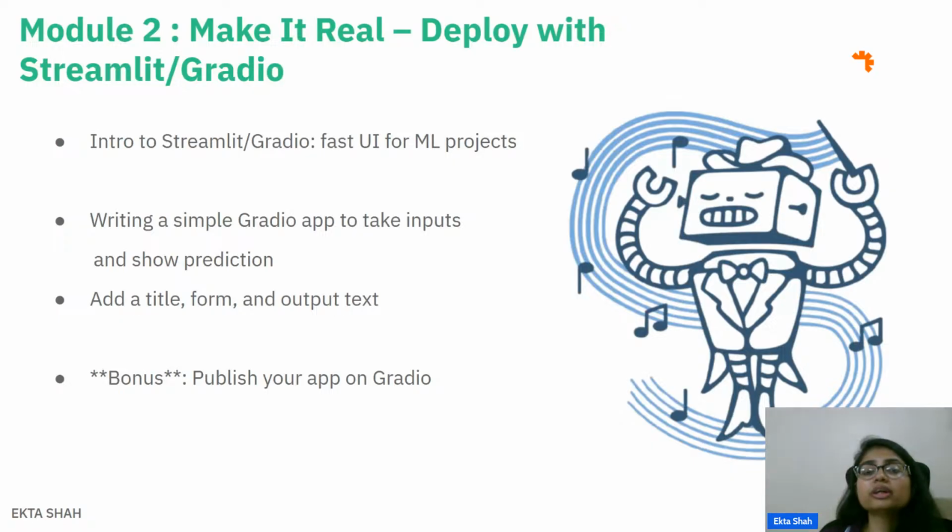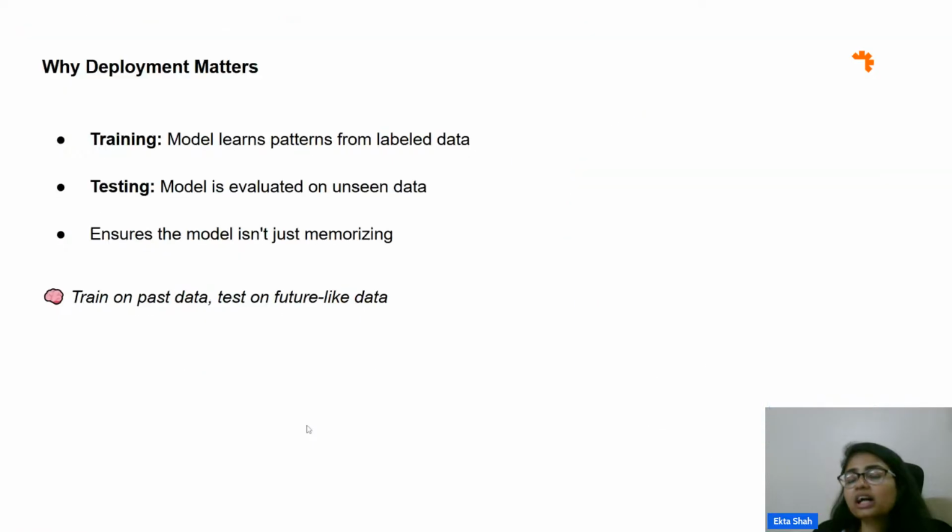So if some of you have used Flask or Gradio or Streamlit, it's great. It's a good experience to have. You can do things like this, to be able to work on. Now let's move to understanding why deployment actually matters. Deployment matters a lot, right?